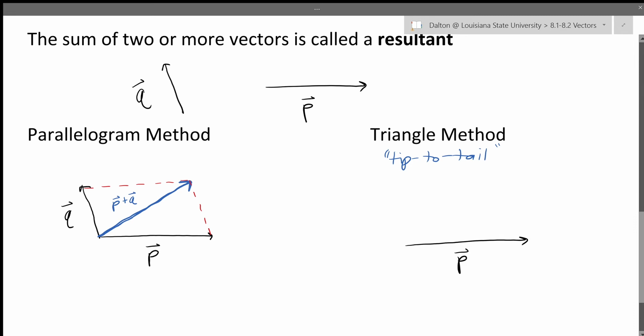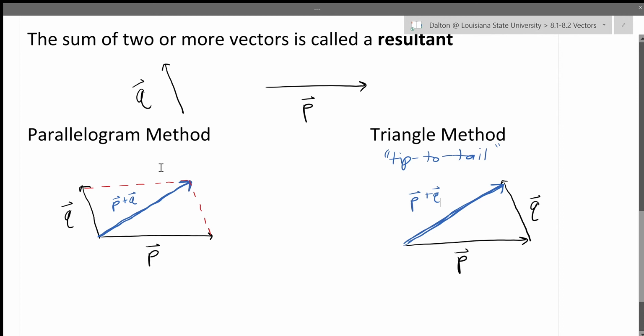But instead of putting its initial point along with the initial point of Q, the tip to tail method says, let's put vector Q on the other side, again maintaining its magnitude and direction. So this is the tip, that's where the tip to tail comes into play. If that's vector Q, the resultant would be this blue vector here, which is vector P plus vector Q. Again, I'm not a perfect artist, and neither are you, but as you look at that, those blue vectors on each of the methods are pretty doggone close to each other.